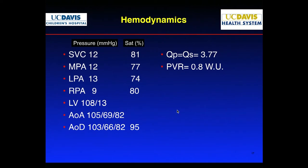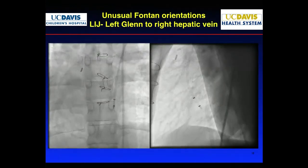So now when I first did the hemodynamics, I said, this is an excellent Fontan physiology. Well, you're looking at the whole Fontan circulation with mean pressures of anywhere from 12 to 13 and maybe a little narrowing on the RPA. So I thought it was good. The resistances were quite low when we did the calculations. And I said, for sure, this patient is going to be doing pretty well. And this is that example.